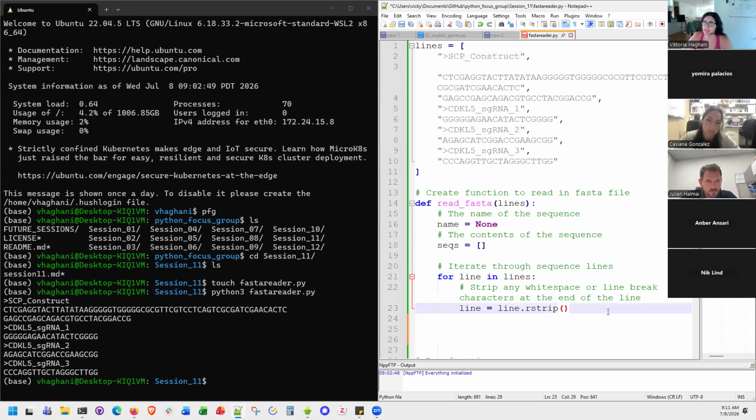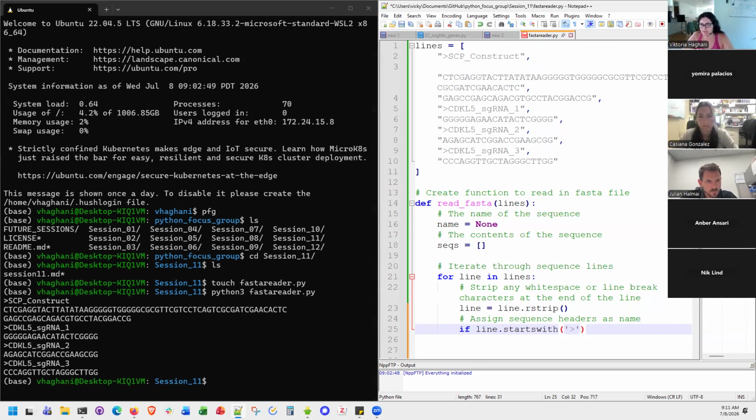So maybe we can do a conditional here. We'll be good and add comments. So we'll say assign sequence headers as name. We can say if the line, and then there's a startswith function. So startswith, and then that greater than sign.